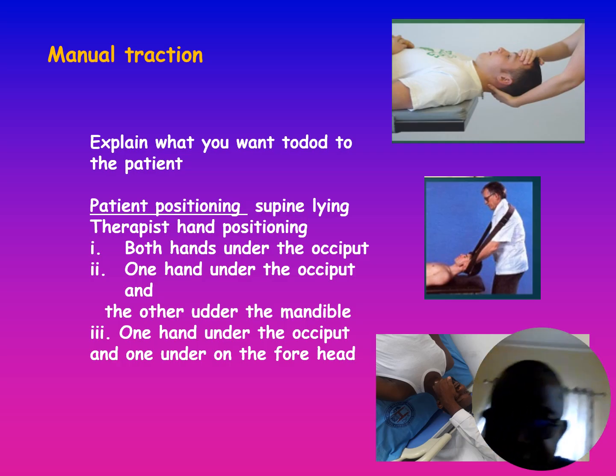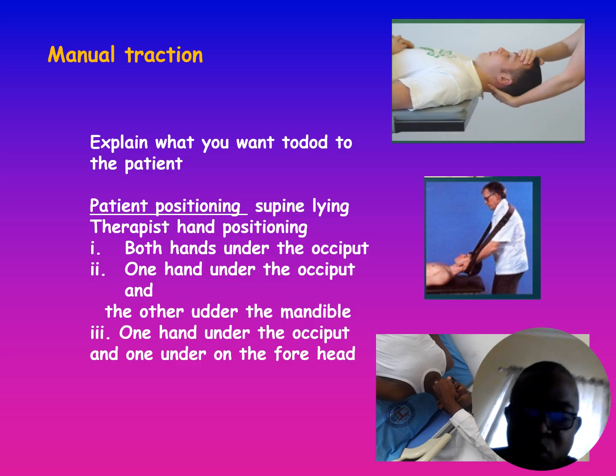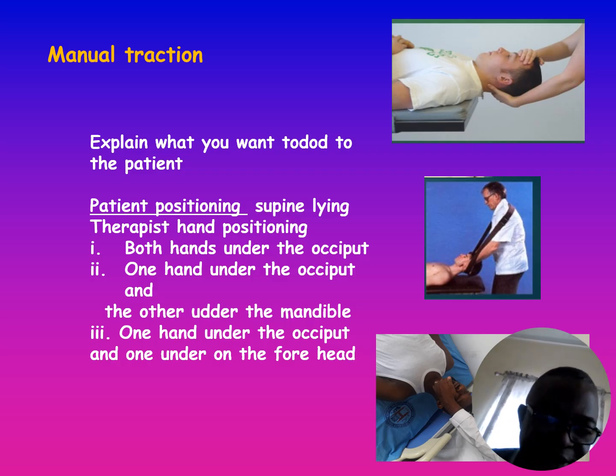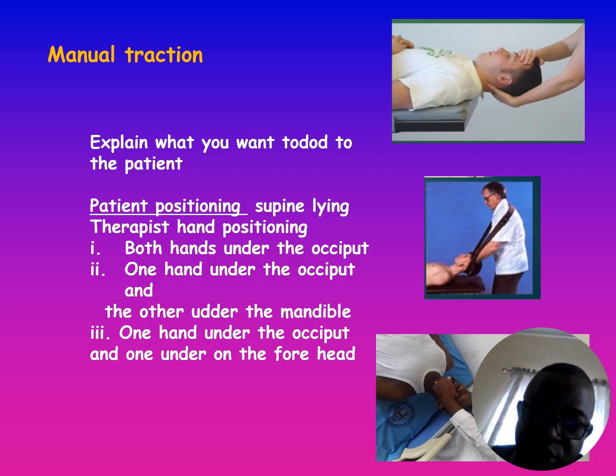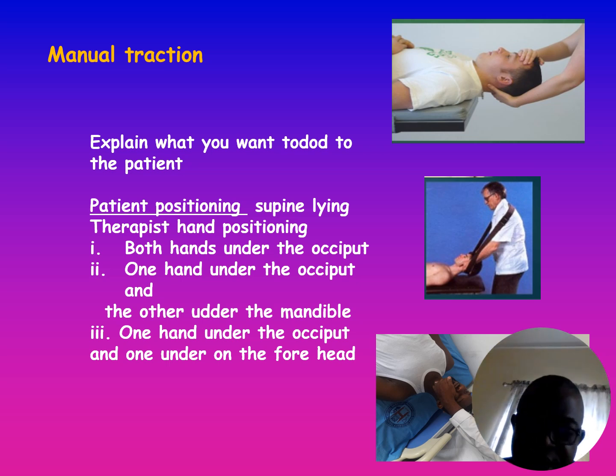Now, because this is manual traction, when you lean back to exert a pull, how long do you stay like that for? You can stay like that for 60 seconds. And after 60 seconds, you can lean forward again to relax. When you are relaxing, you are not taking off the force completely. You only relieve it, maybe for about 30 seconds. Then you know you are using ratio 2:1. 60 seconds for pulling, 30 seconds for relaxing. After relaxing 30 seconds, you go back 60 seconds again, and you continue like that for 2 or 3 repetitions. You can actually do more than that if it is manual traction, because it is energy consuming. All right.